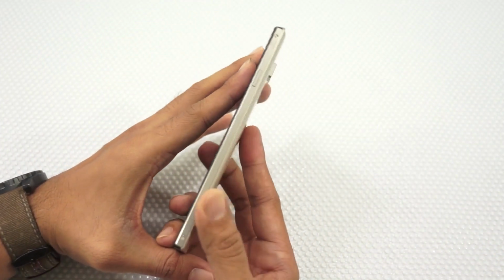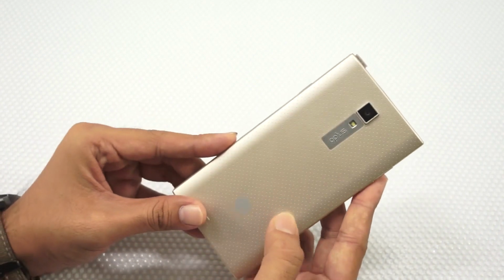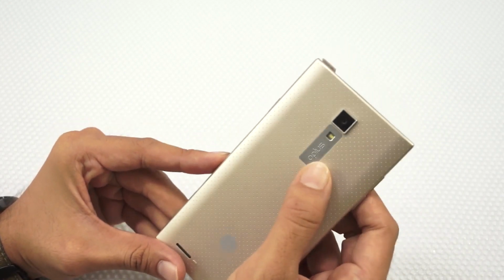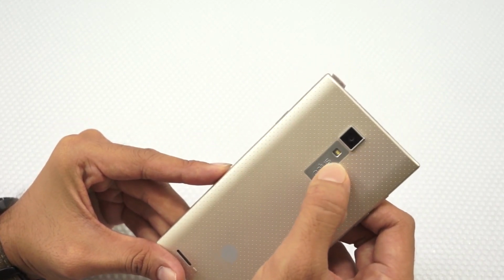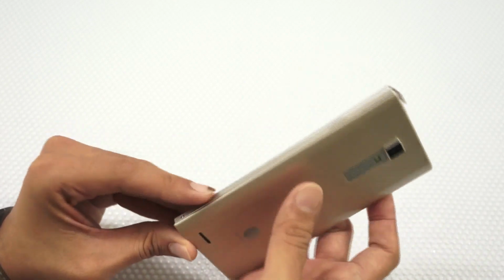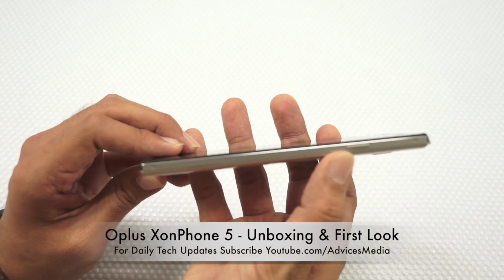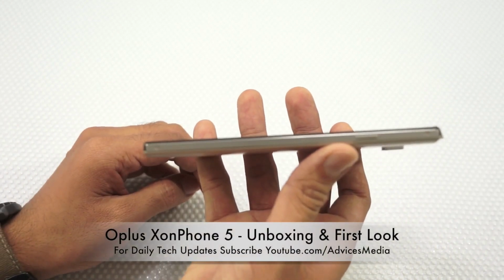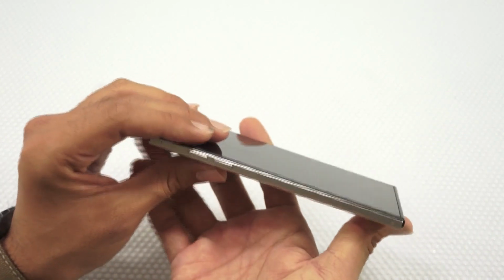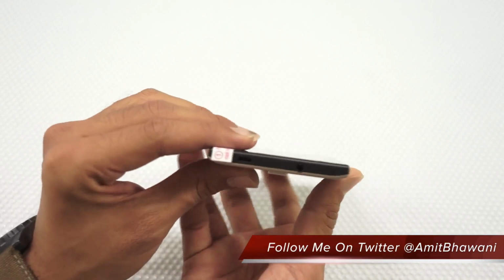The device has an on-off button on the right, a pretty decent design as I mentioned earlier, and it not just looks premium but also looks quite strong. On the bottom back you have the speaker grill, and there is a metallic rim on the sides of this device, while at the bottom you have the microphone. On the left you have the volume rockers, and on the top you have the micro USB slot and the 3.5mm headset jack.